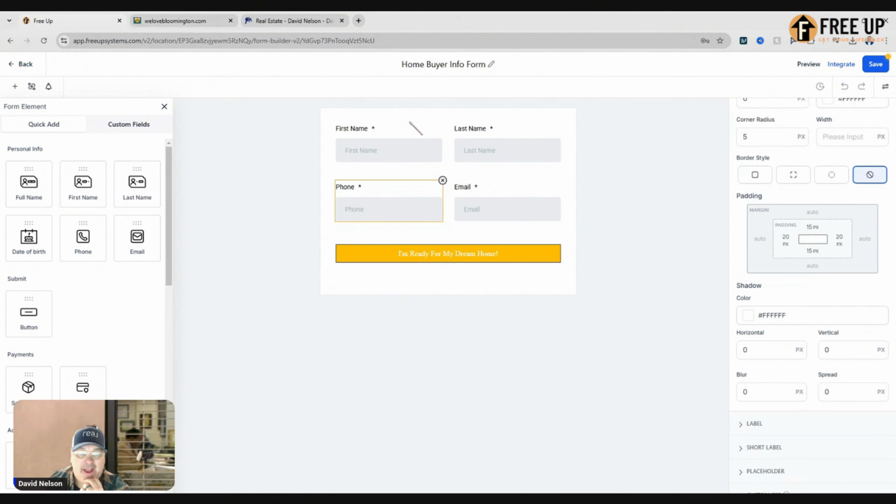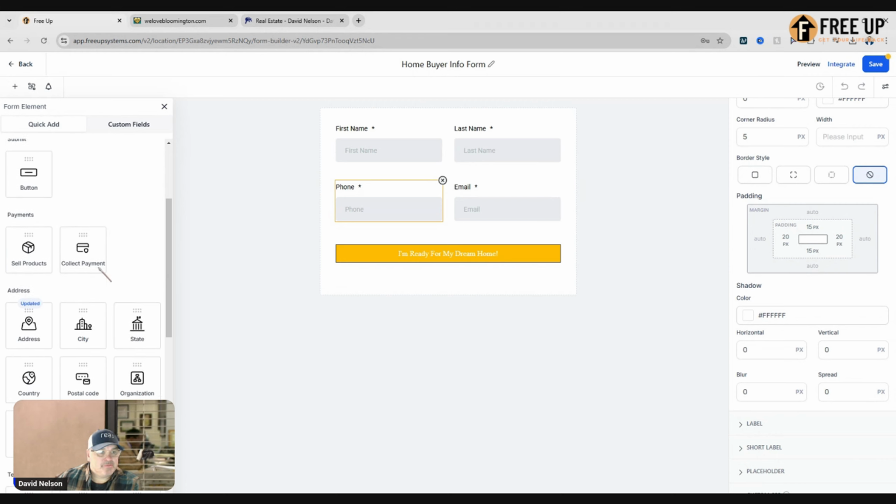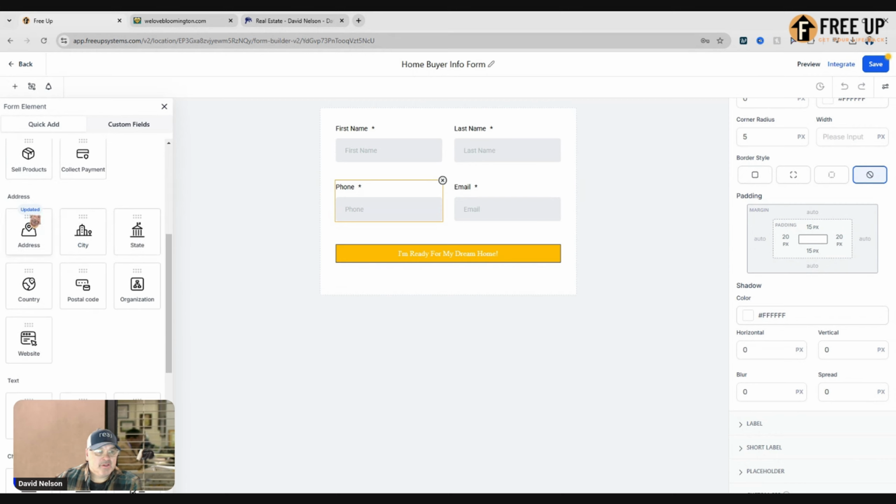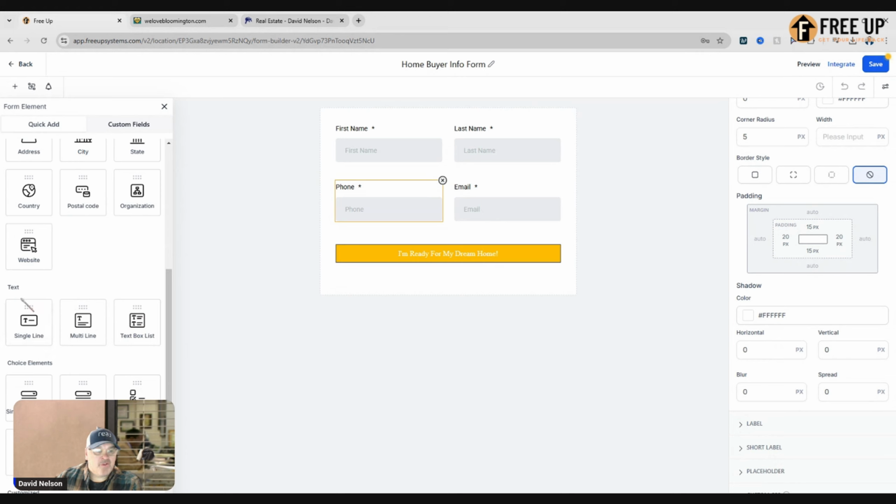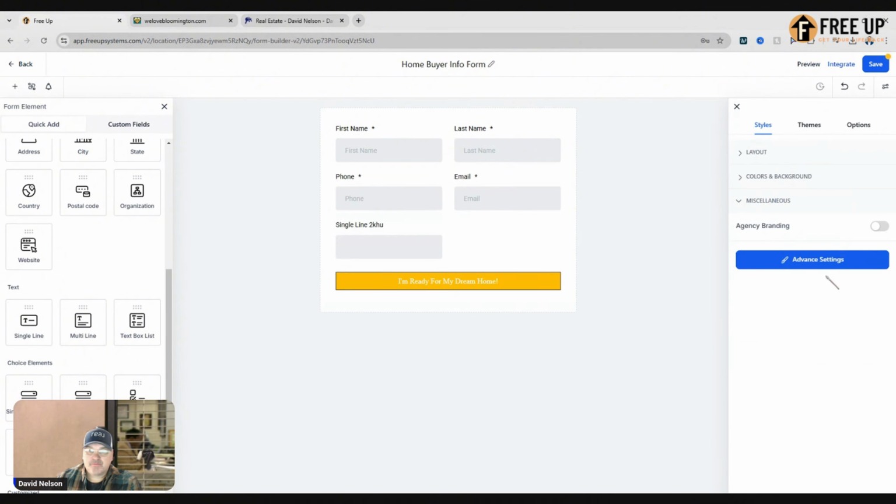So yeah, if you want to add things to here, they have these quick adds on the left. So I'm not going to go through them all. These are pretty basic. But if you do payments, of course, your addresses, if you want them to fill out information, you can do just a one line, which looks like this.